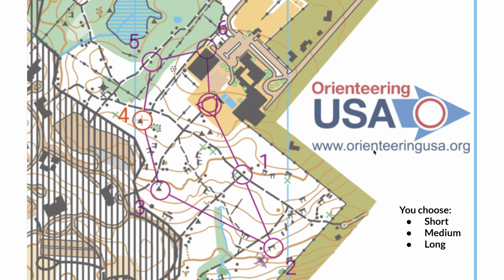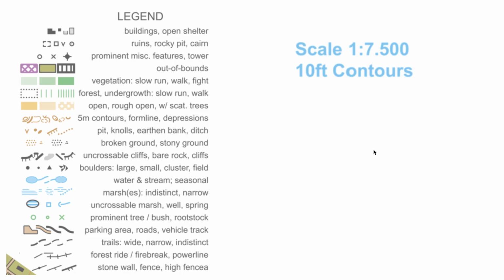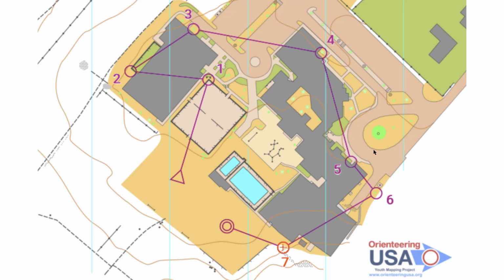In order to prepare you so that you can do the race smoothly and cleanly, we're going to have 4 days of preparation. The first 3 days, there will be stations. The 6th, 7th, and 8th graders will go to one station each day. One of the stations will be using our electronic timing equipment and maps of the school grounds in order to practice doing a regular orienteering course and learning the map symbols.